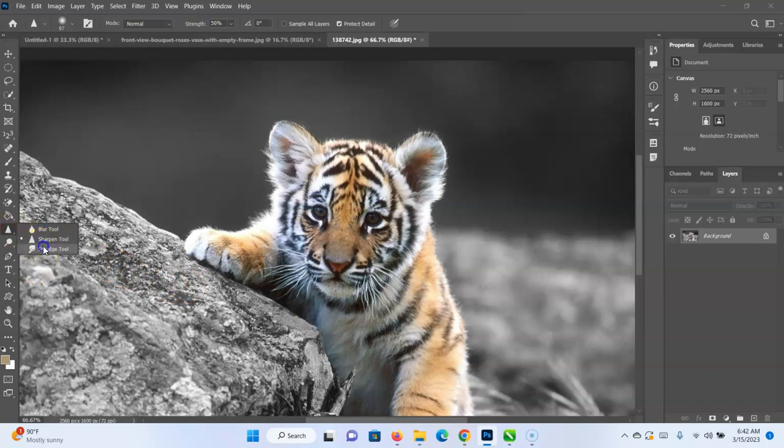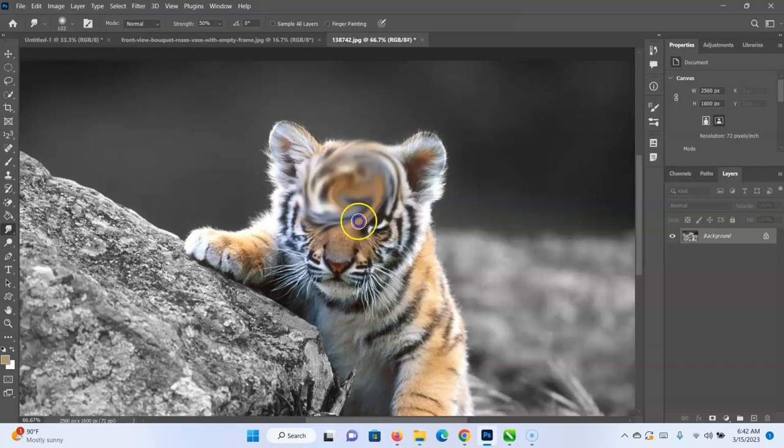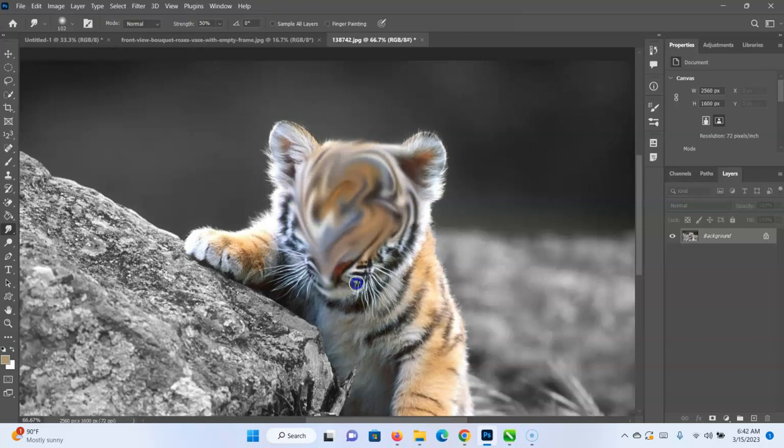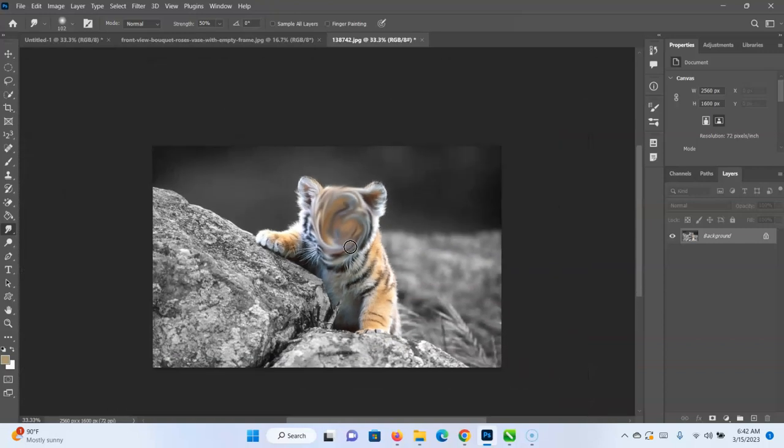We have the smudge tool. The smudge tool is not really nice. It blurs and roughens up a particular place. If I don't want someone to see what is in this particular place, I can use the smudge tool. So that is what the smudge tool does. Ctrl Z. Just take it anyhow you want, then do it.